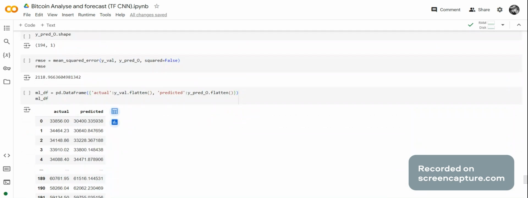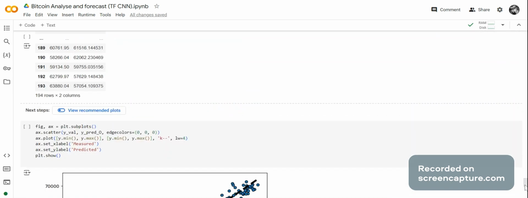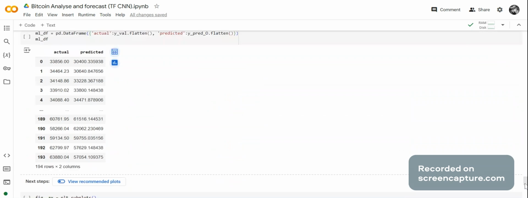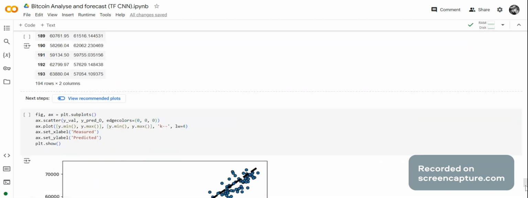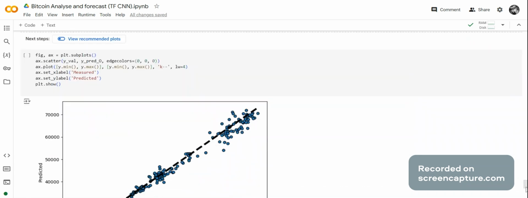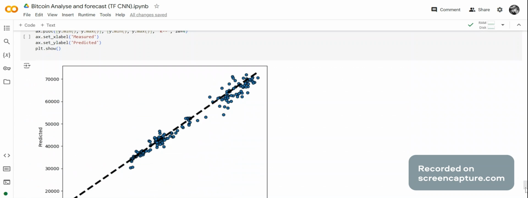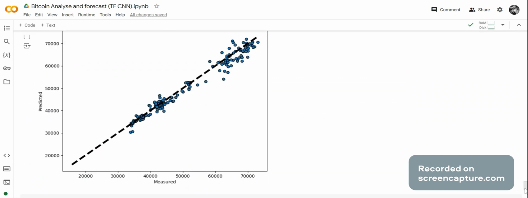Then we're going to create a data frame that has the actual and predicted values, so you can compare the predicted values with the actual values. Now we use Matplotlib to plot the actual values against the prediction. You can see that it looks pretty good.